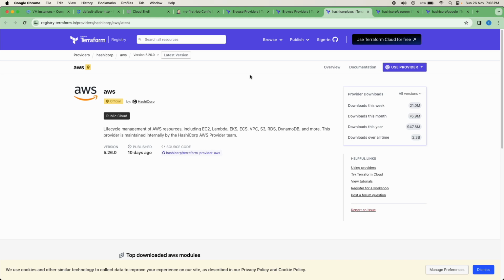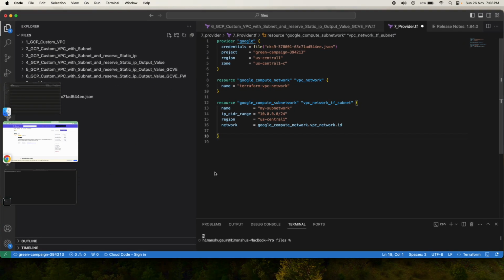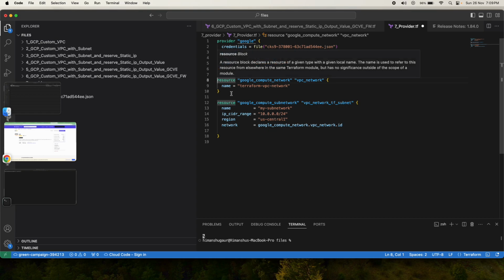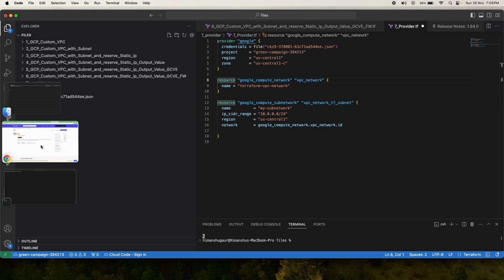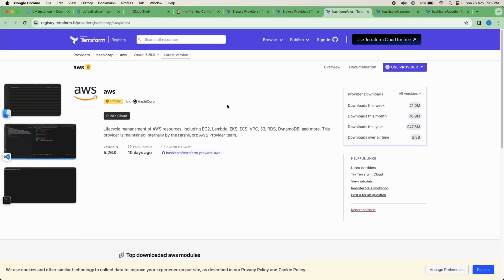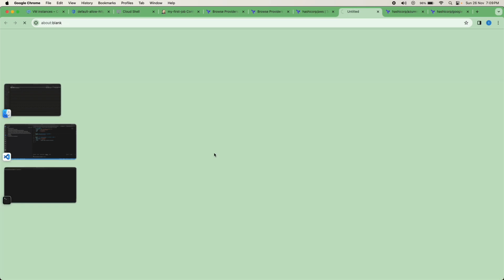Previously, we tried to create our resources over Google Cloud, and there we used the provider Google. Here you can see provider, then Google, and after that we define the resources, which type of resources we have to create over Google Cloud. Now we will look at the AWS provider and Azure provider as well.